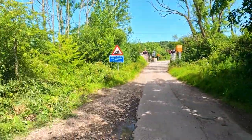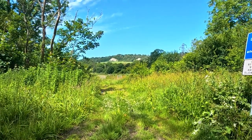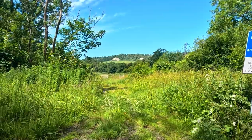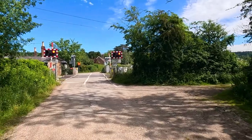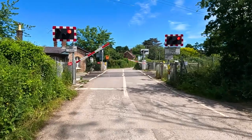Here we are coming up to the level crossing. This is a mainline track — there are some lovely views back up to the quarry, which as I've said before is the location of the 1975 Doctor Who story 'Genesis of the Daleks.' Just a wealth of information! And here we go — we've got a train coming through. Look at that — good timing! CCTV, quite rightly.